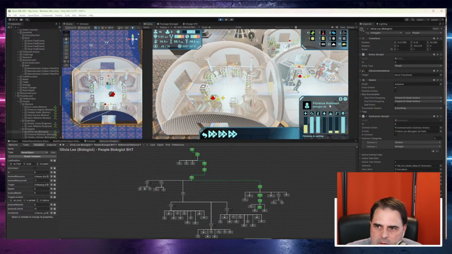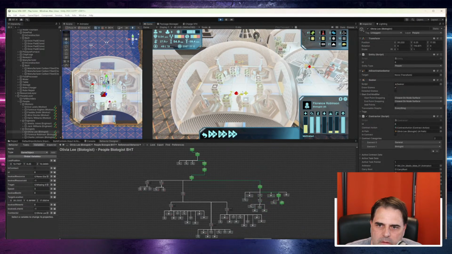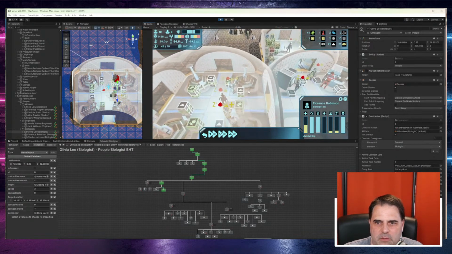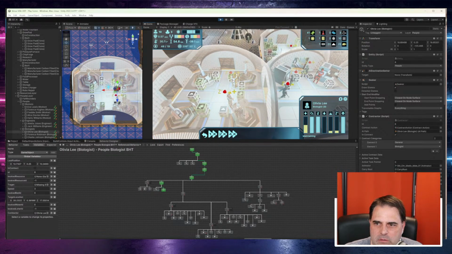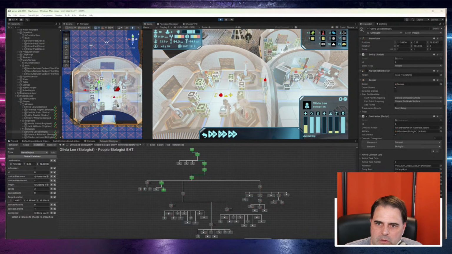Okay, so now motivate it. Maybe I could motivate it to go back to work. But that one started to work, and then worked on another one. That's interesting, they shouldn't.